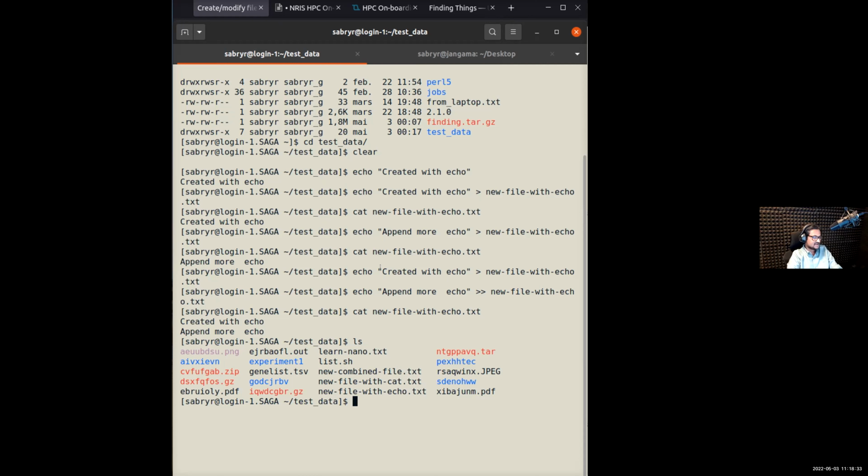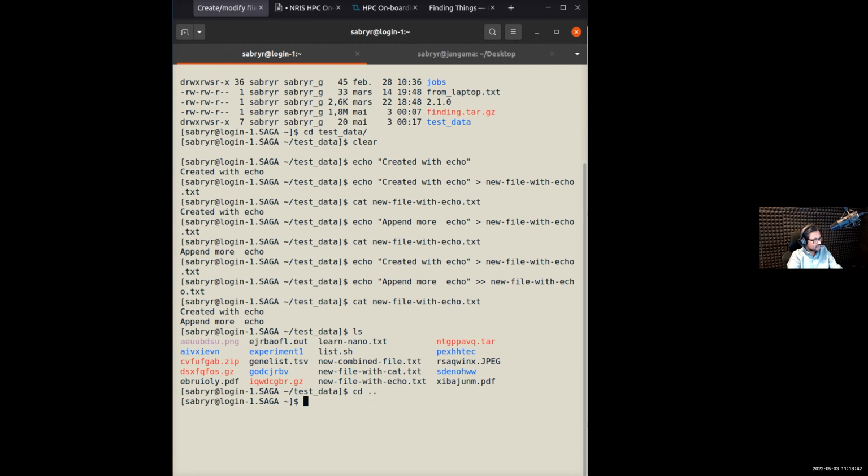So that's why we need a terminal text editor. As Nikolai mentioned, maybe I will create a new folder. I'll call it exercise, okay, let's call it editor test.